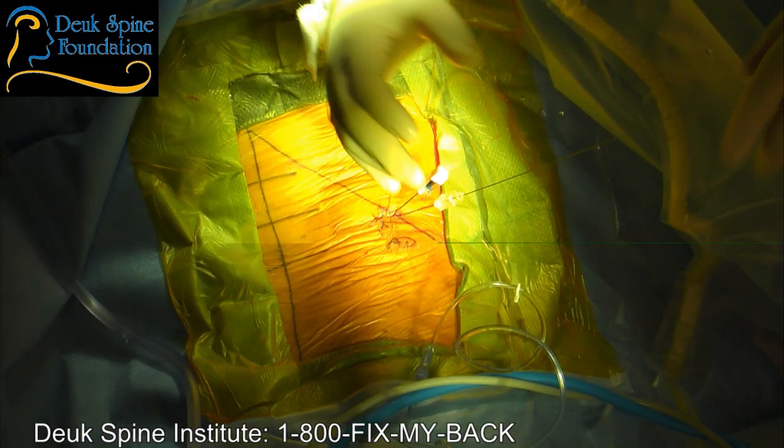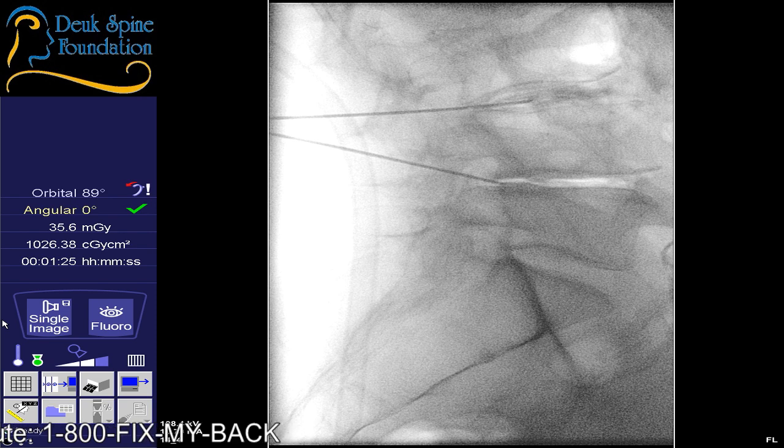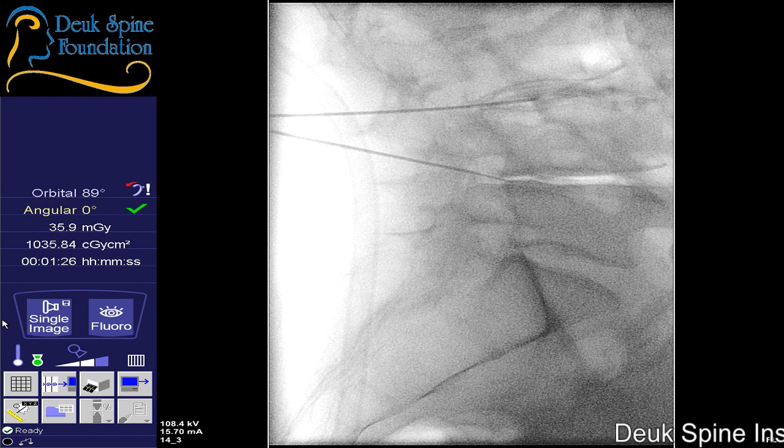All right, so again, we have to hope that we're able to do this because we're not in the disc space completely. We're just barely in. And we're really hoping that I can use this guide wire to get to where we need to be with the dilator. And then we're going to use the dilator basically to access the disc space. So I'm just very carefully removing the needle.